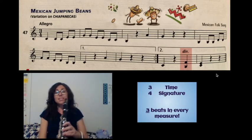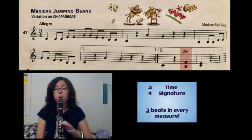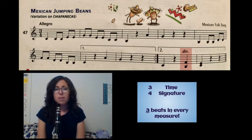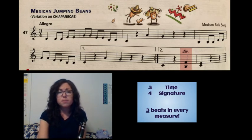So this is what the second ending sounds like if I play the top notes. And now the bottom notes. So when you practice at home, practice both parts. Practice it both ways.